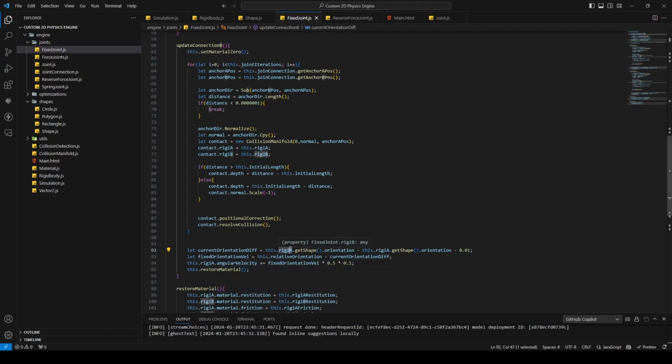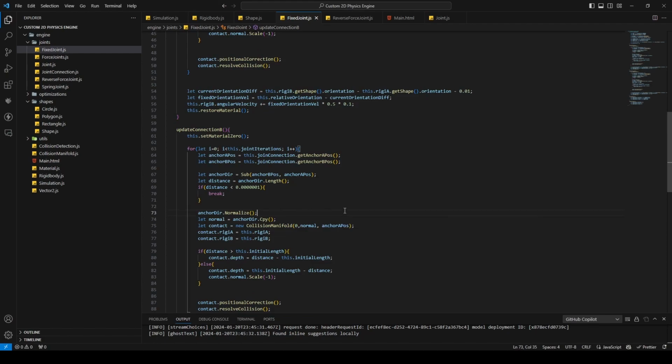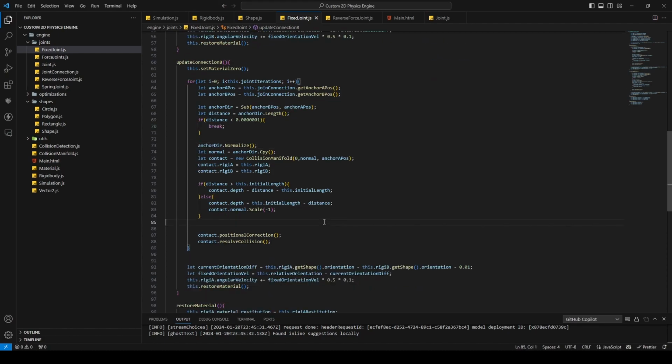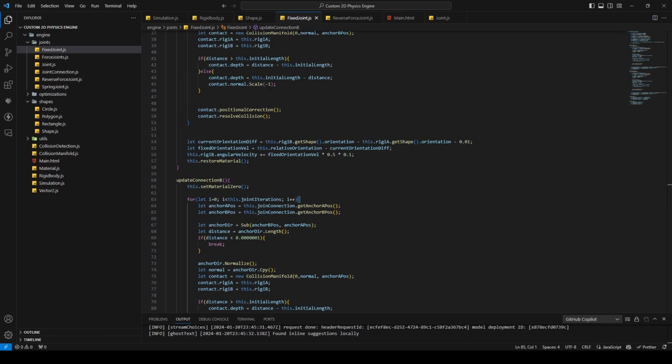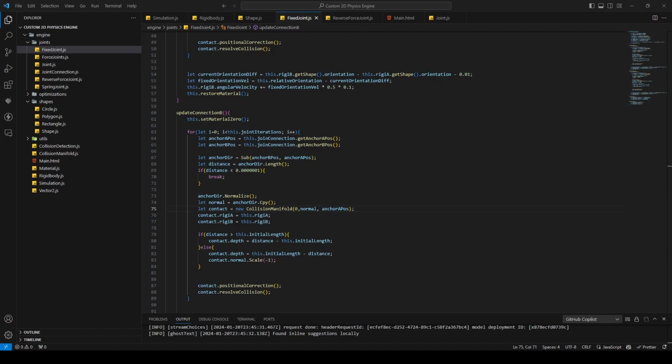And this must be A2. This must be B. All right. Yeah, I'm going to take a look again, see if I made any mistake, because I'm sure I made a mistake somewhere, and I'll be back in a second. All right. It seems it's looking pretty nice.